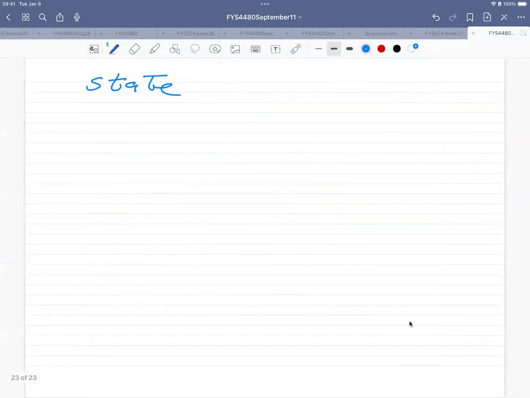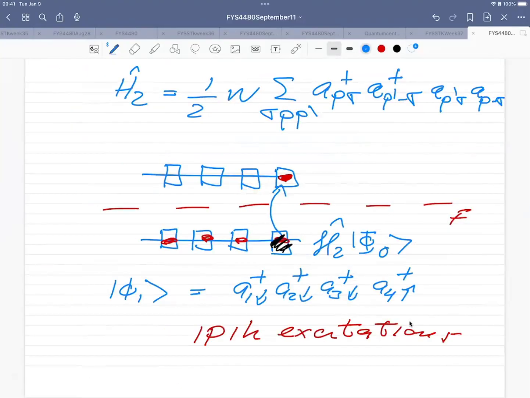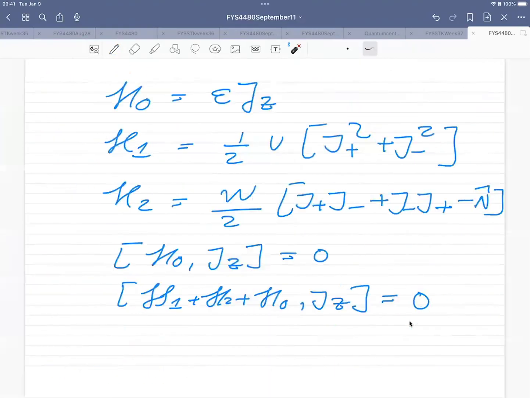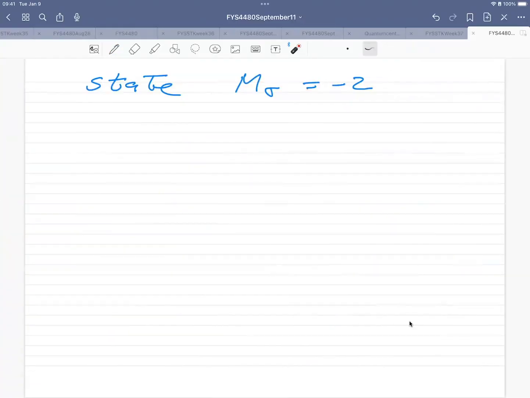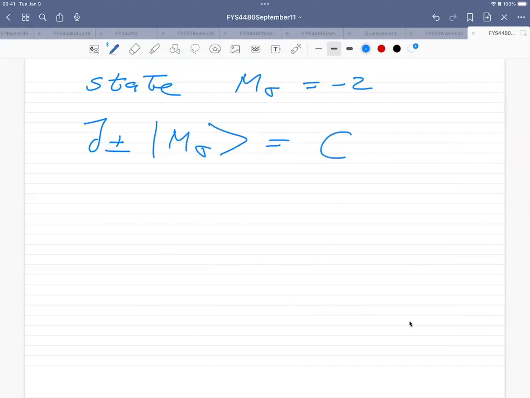Taking a course in quantum mechanics, you have probably been introduced to what are called the step operators. Just to remind ourselves of that: suppose now you start with a state which has spin projection equal to minus 2. There's a unique way of making that. So this is only one state which you can make, with all these single particle states below the Fermi level, as we defined here, being filled states. If I want to apply raising and lowering operators, J plus minus acting on a state like this gives coefficients.